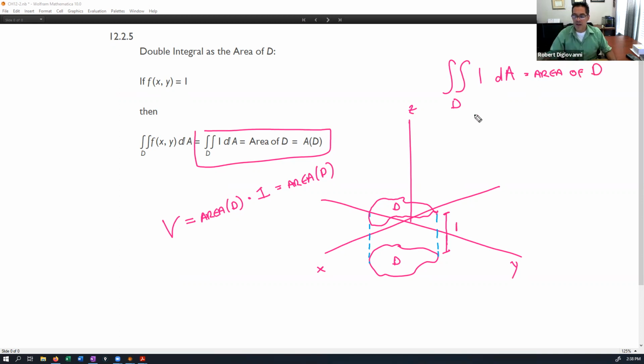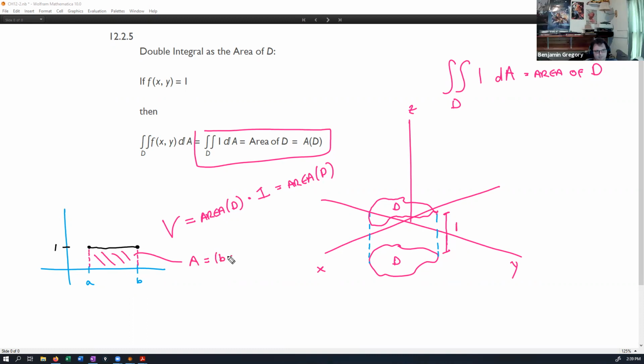There's something like this in Cal 1, but we don't really talk about it in Cal 1. In Cal 1, it would be like this. What if I told you to take a function on the interval a, b, but that function is 1 unit high and just constant 1? What if we look at that, and I ask you now to find the area below this? That area would be just how wide this is, right? What's the distance from here to here? B minus A. So that's the length of the interval, isn't it?